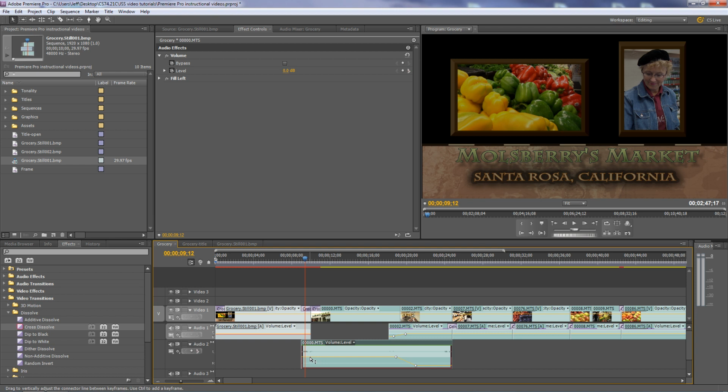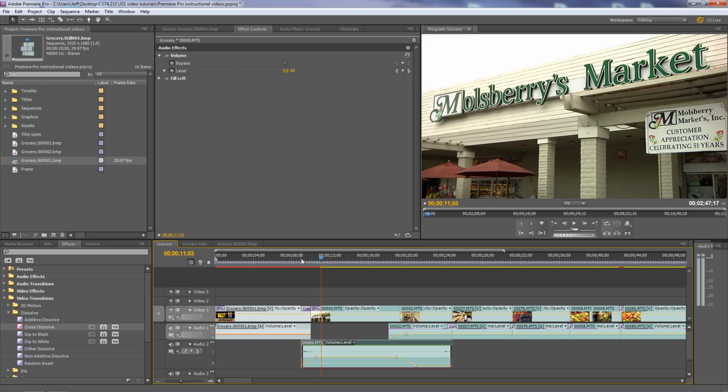And I'll add some keyframes here such that I can fade the audio up. So to add a keyframe on the audio rubber band here, I just hover my cursor over it, press down the Control or Command key, that turns the cursor into a little plus, click there to add the keyframe, add another keyframe, drag that first one down, and so now the audio will gradually come up as we go to that opening shot. So that's the basic process of how you can add a multi-layer title as a nested sequence to the beginning of a project here in Premiere Pro.